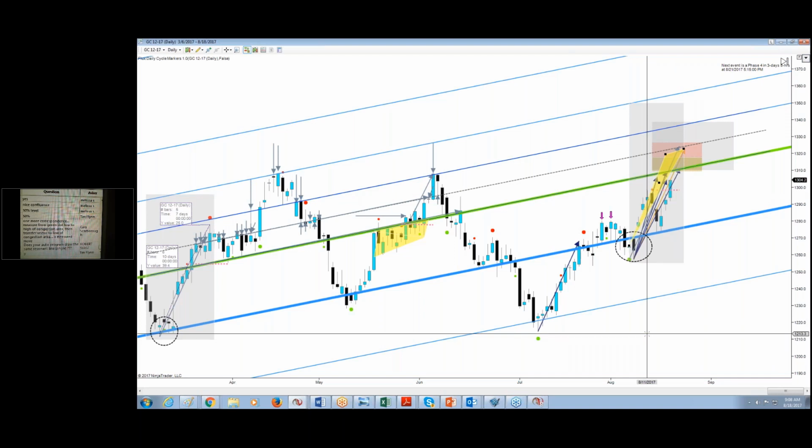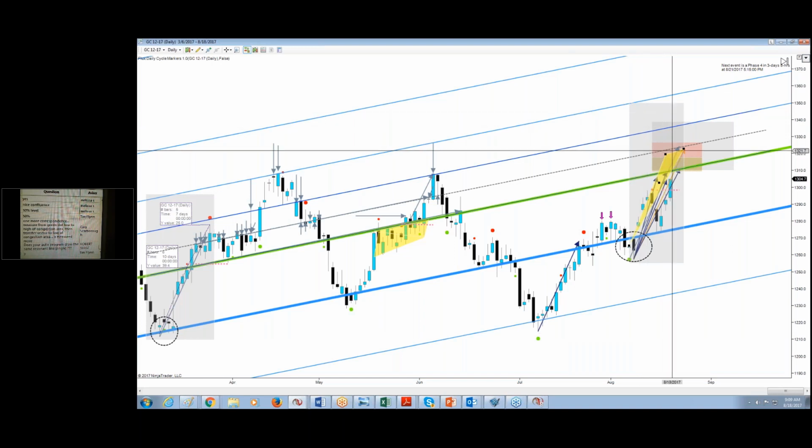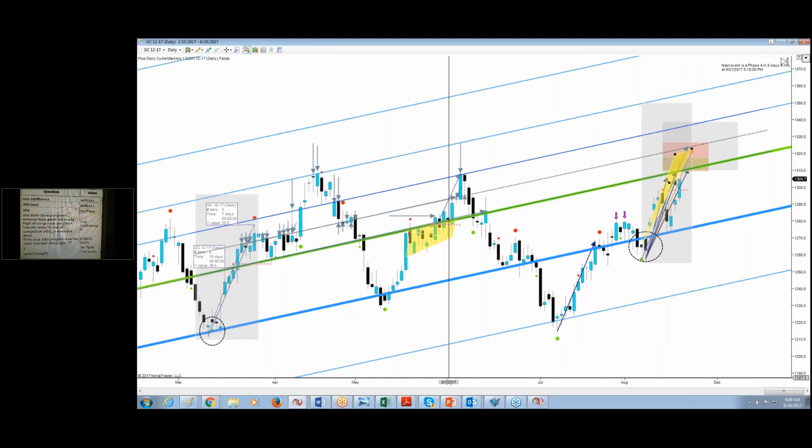That would be a stop run, and that would be glorious. And if you're an options trader, you might want to explore a put when we get up into that area, 1328, 1330, 1323, because everybody in the world is going to be buying and no one's going to be looking for the short, right? It might be an inexpensive option. I don't know how that works, honestly. And again, it's not a recommendation, just something you might want to research.